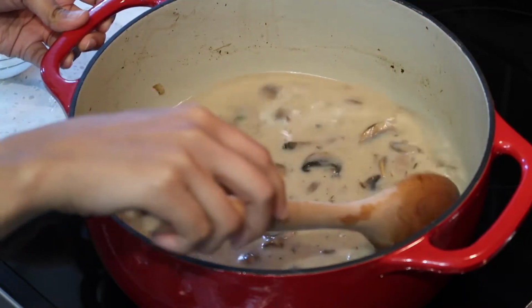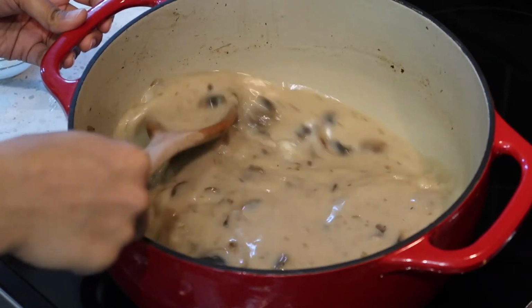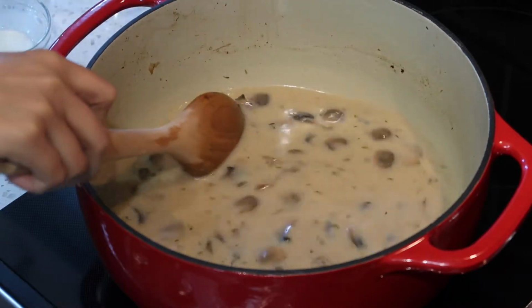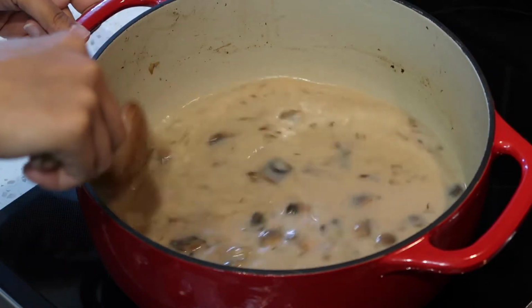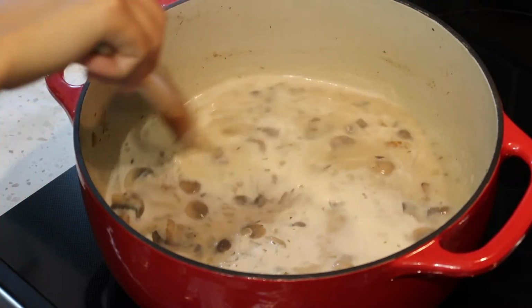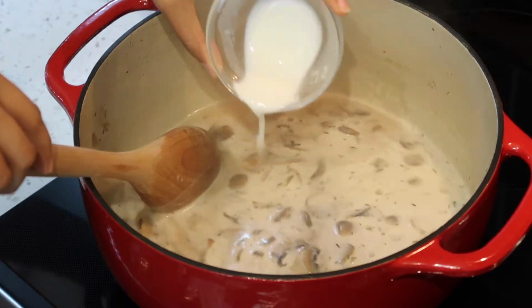You can imagine how creamy and delicious it's gonna be, and you must be thinking how I'm gonna make it creamy, because right now it does not look creamy. So don't worry, stay tuned till the end of the recipe and you will see how I make this creamy. So now you can see that it is boiling. I am finally going to add the cornstarch.